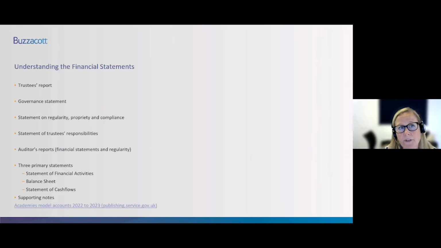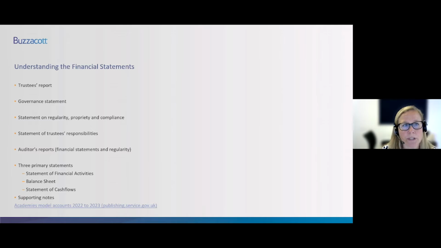From an audit perspective, when the auditors are looking at the trustees report, they'll be considering whether it's consistent with the figures in the financial statements, and also whether they think any additional disclosure or context is required in order that those results are properly understood by readers of the accounts.